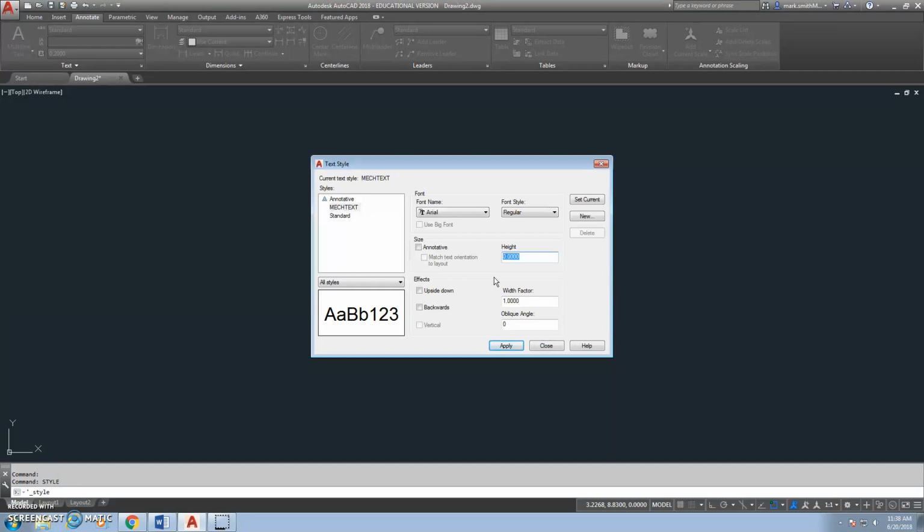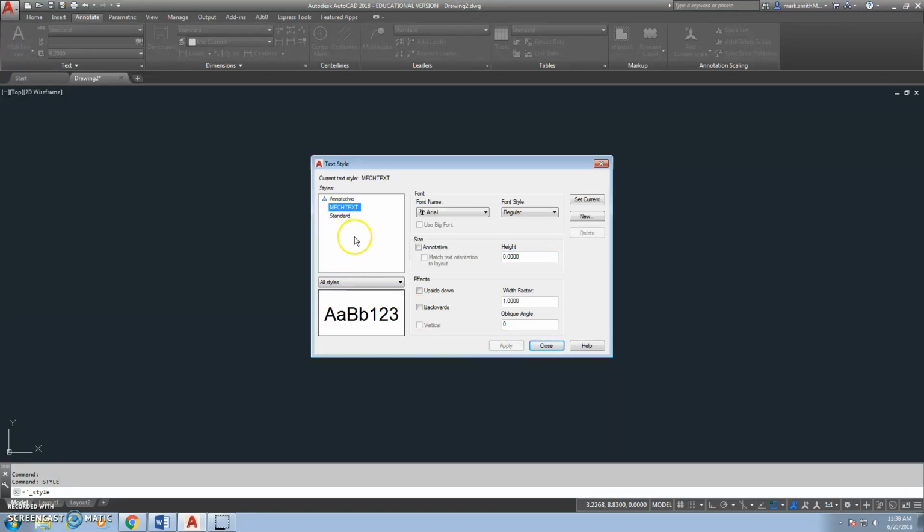But if I type in 1/8 of an inch or 0.125 here at this stage of the game, it will create a problem later. Because if I give it a height here, I will not be able to change the text height at a later date when I deploy this text style to actually use it. So we always want to leave the height when we're setting up our text style at 0. So I'm now going to click Apply.